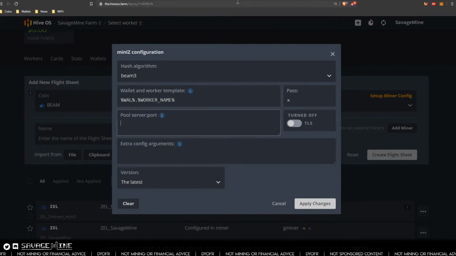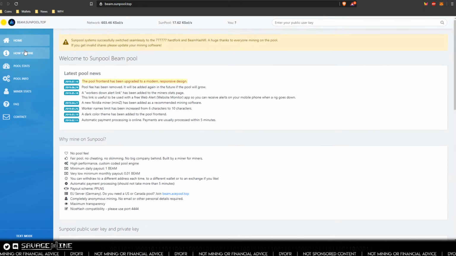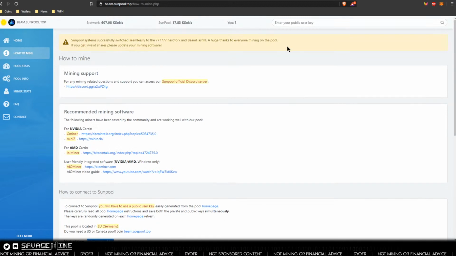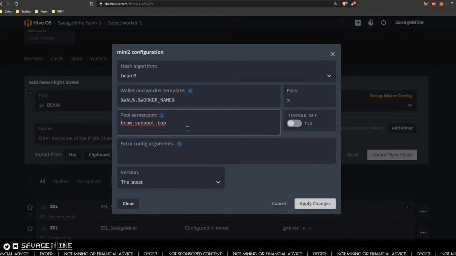Okay, so if you go back to Sunpool and you go up here to how to mine, I think is where it's at. Yeah, right here. So host address, copy that. And then we're going to go with the primary stratum. So we'll go with that. So we'll come over here and paste that in here. Primary stratum is 3334. All right.